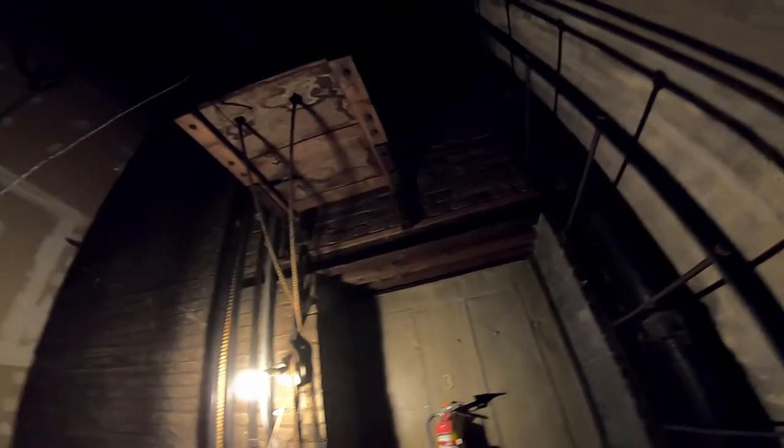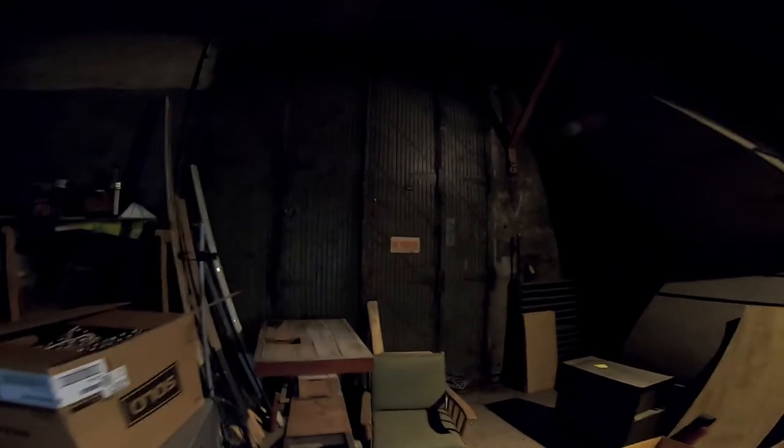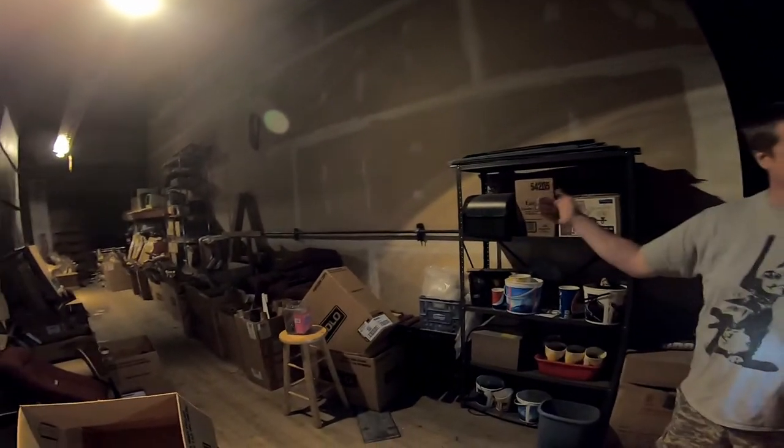Wow. Doors that they would have opened to bring in horses and different things. Is that the original door? Yeah, they would have backed their trucks and whatever up to right here, and this would have been the stage. They would have had backdrops here that would have come down. And this wall wouldn't have been here. This would have been all open. Then they would have had all their props and all their backdrops and everything here.